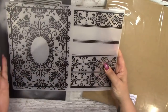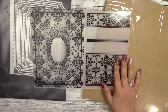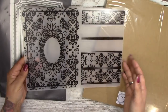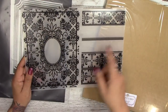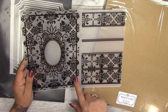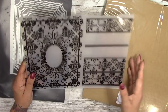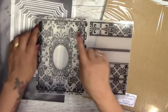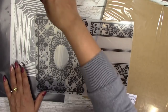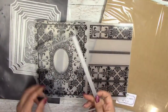As Jodie Johnson had said, this was supposed to come out with the memory book dies when these launched, but it was held up, so it didn't get launched at the same time. So they're bringing them out now. As you can see, this would be your front or back cover. It works extremely well with the memory books. Now, I found that this fits the biggest page of your memory book. So this is the biggest page that you can make. It fits that.